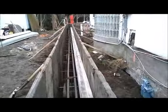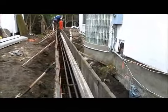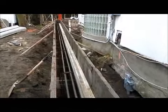Okay, one of my guys. We're oiling these forms, we're getting ready to pour. Here's the bracket again.